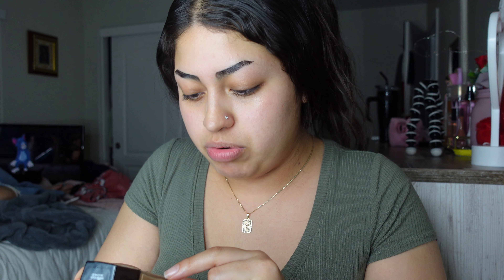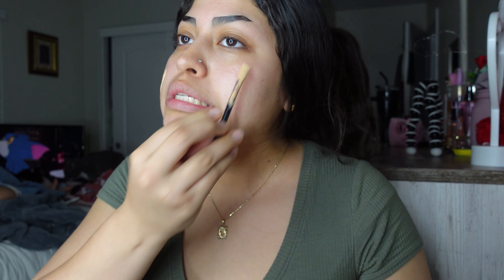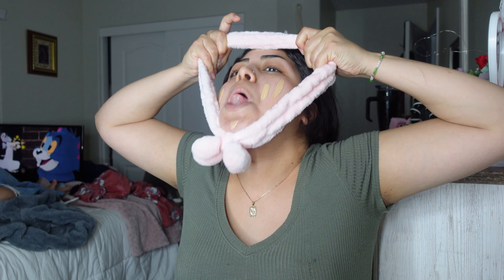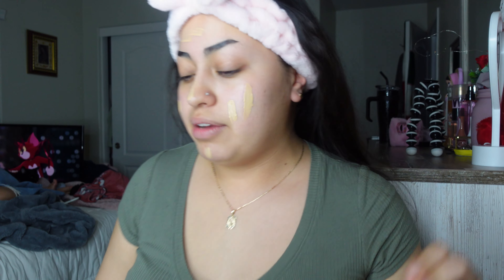Moisturize your face - let's just go ahead and do that and hope for the best. We're going to go in with my concealer. I already had this one but it's the same shade she had. It is the Fit Me Poreless Foundation in the Warm Nude shade. Let me put my headband - this one is cute, it's giving pink, she know what she's doing. We're mixing the foundation. Does it look professional? If you see me doing my makeup, would you think 'Oh this girl knows what she's doing' or 'What the hell is going on right now?'